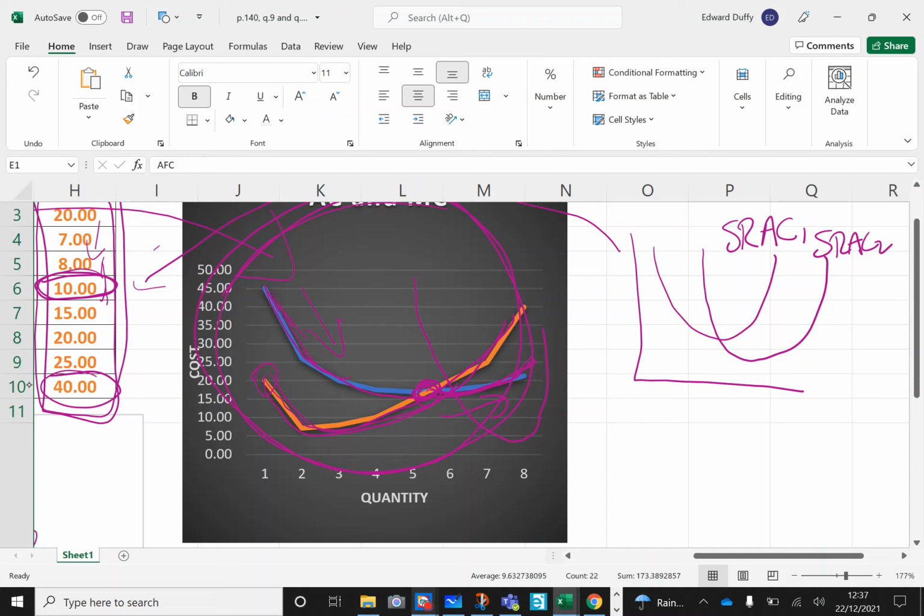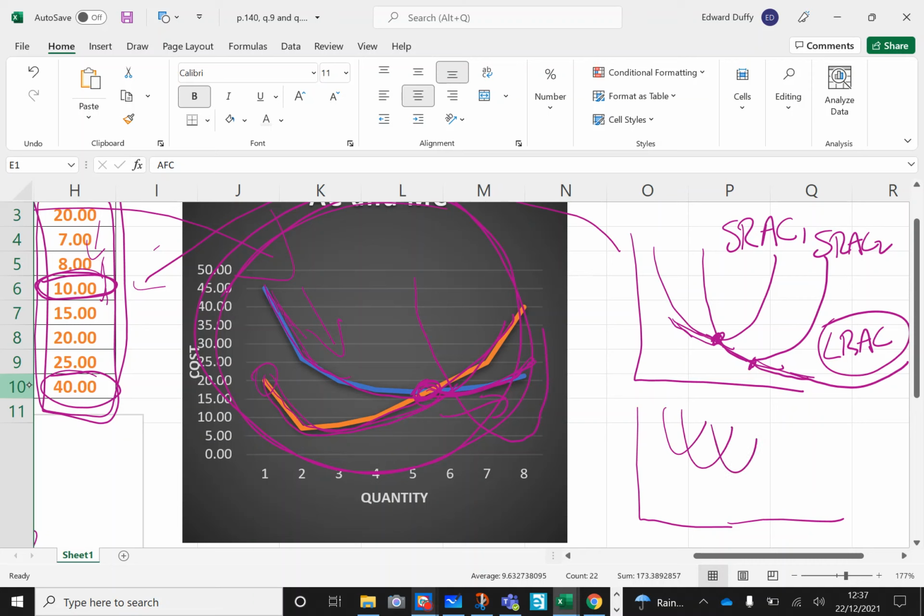So the most efficient point there is always the lowest point on the average cost curve. So I would simply join those most efficient points and get a long run curve, and you need to check my notes for this diagram on the long run average cost curve. So the long run average cost curve is simply derived by joining the most efficient point on all of the short run average cost curves. So it will be U-shaped as well.